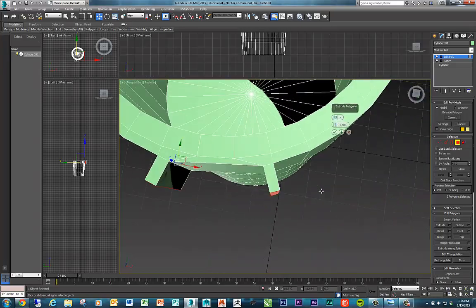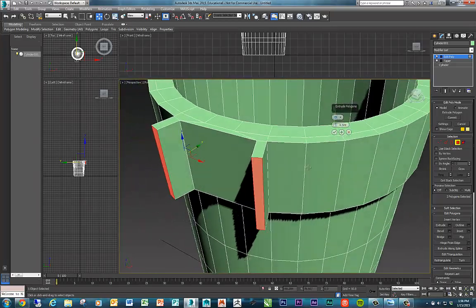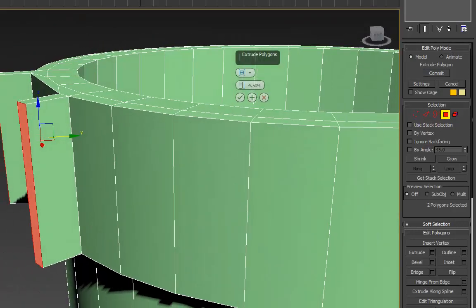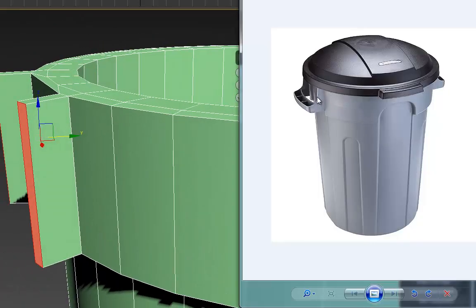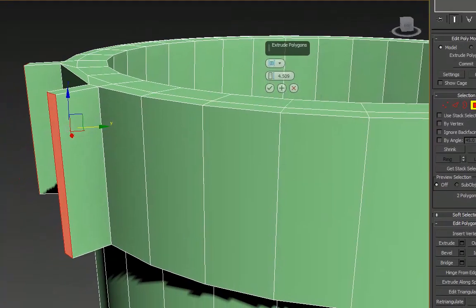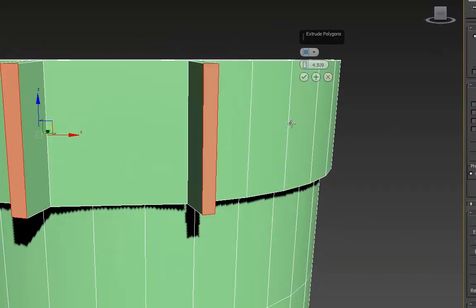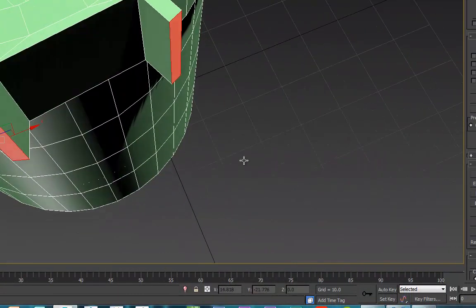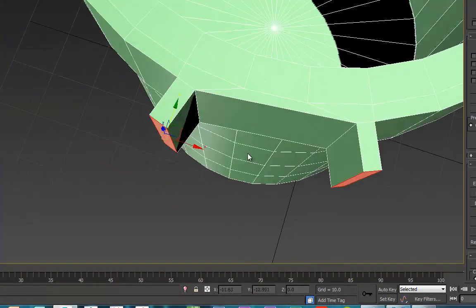Now, you'll notice they're sort of coming out at a bit of an angle. We can fix that. And we don't want to come out too far. Like we've got about like that. So I would say that amount's probably decent to make our first part of the handle. So again, I'm going to hit OK. Not picking an exact setting, just kind of playing around.